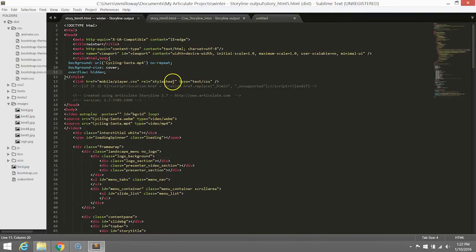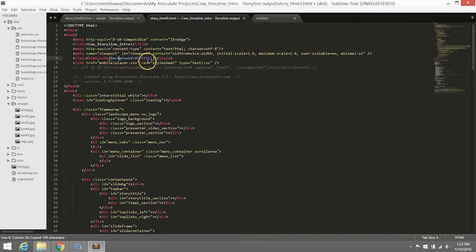So the code that we're going to be using for this, it's a few different lines in a few different places. We're going to be using the CSS that's inline. CSS is generally on its own sheet, and we usually import it in, but Storyline has some CSS that is inline, so that means in the HTML document. I'm going to copy this whole thing in between these style tags. You can see with the close and open bracket, that's our style tags there. I'm going to paste it right into where the style tags are in my code on this cow video one.